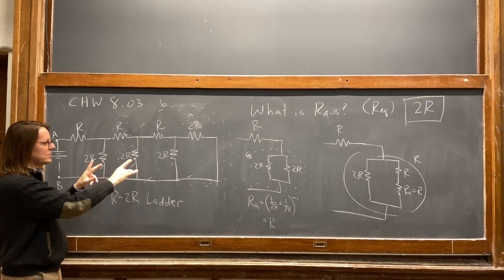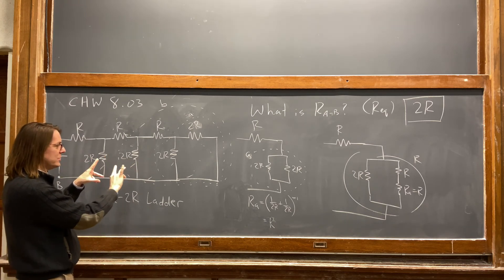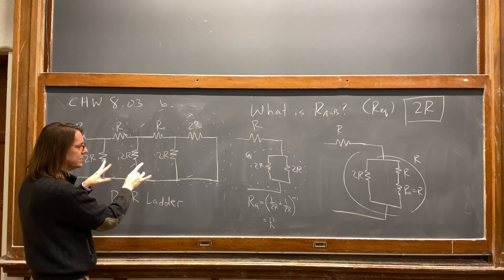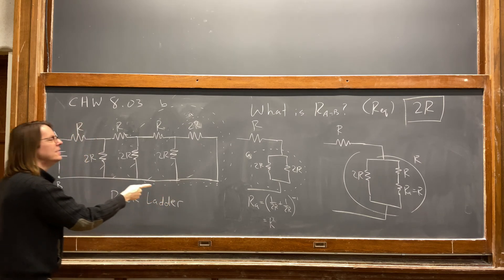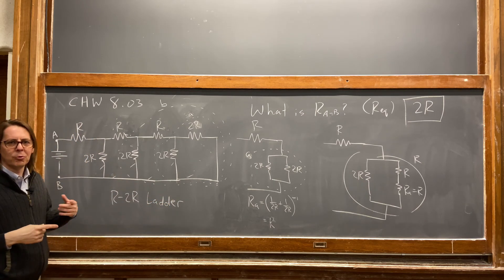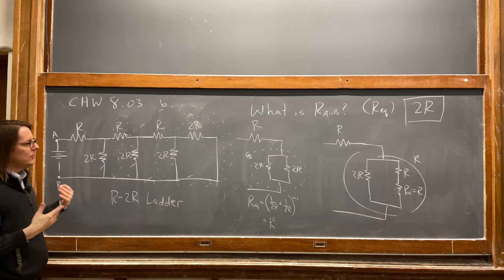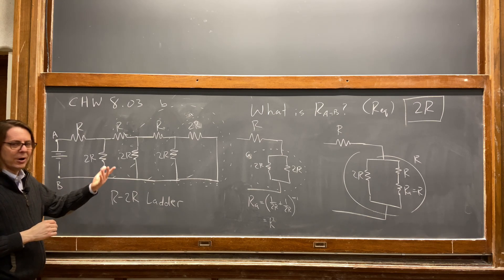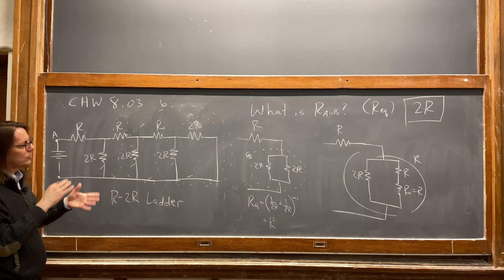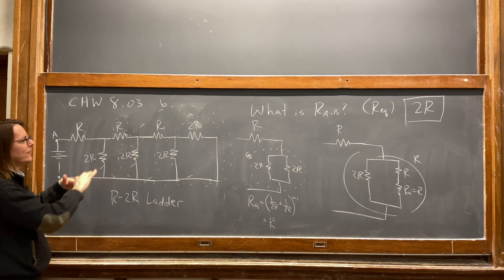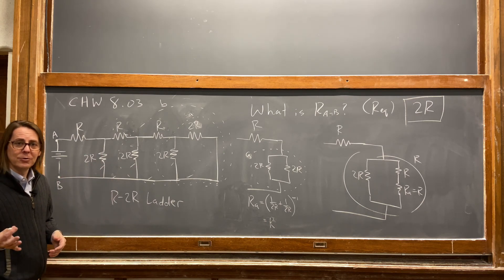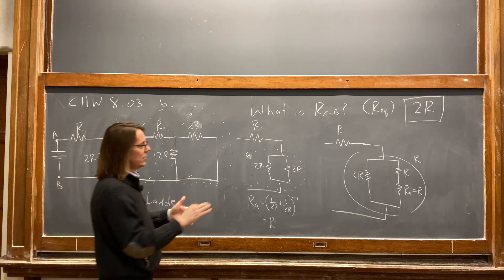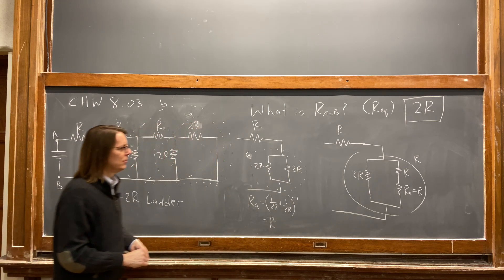And basically it's a way to convert analog to digital. So you set the switches according, I'm sorry, digital to analog. You set the switches according to your digital signal, like 1001101, set the switches that way, and the current that flows through it is proportional to the analog number that those binary switches refer to. So it's sort of in the DAC, ADC, it's a very fundamental circuit in that electrical engineering world. But for you, if you're not into electrical engineering, it's just a good exercise in thinking about series and parallel.